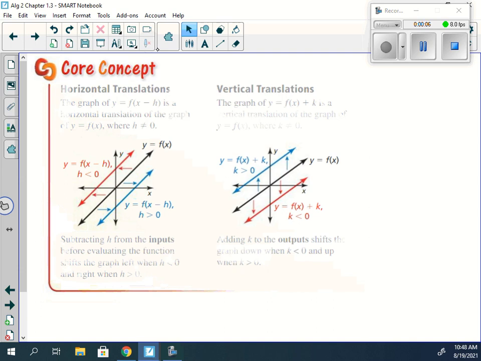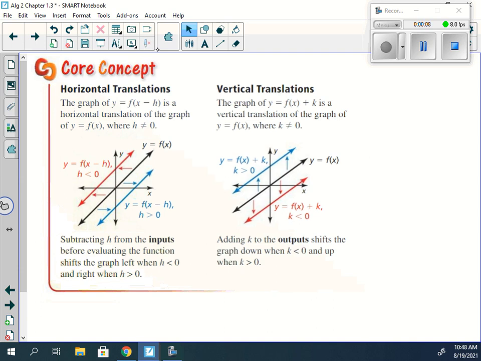So since there's no questions on the homework, we're going to jump into today's lesson. Yesterday we talked about parent functions and seeing how they moved. What were the transformations? Was it up, down, left, right, vertical stretch, vertical shrink, or reflection? And seeing, okay, this is the function, this is what happened from the parent to get to it. Today, we're going to be given functions and applying those transformations to them. So we're going to actually be moving the functions up, down, left, right, stretch, shrink, and reflections to it.